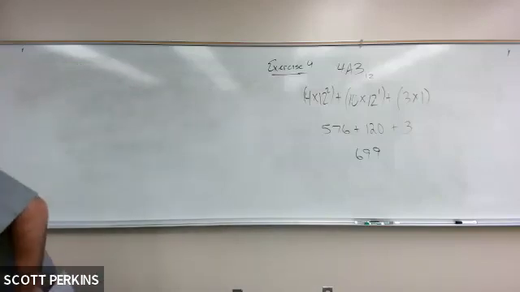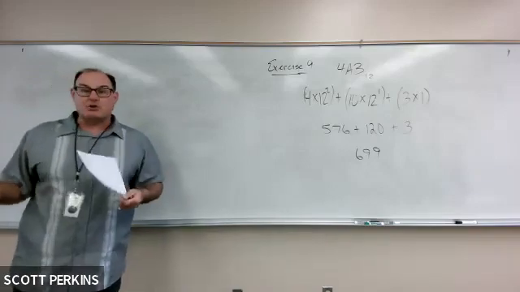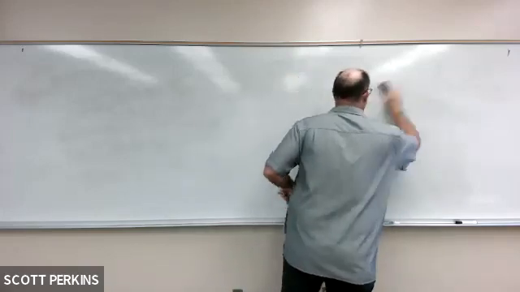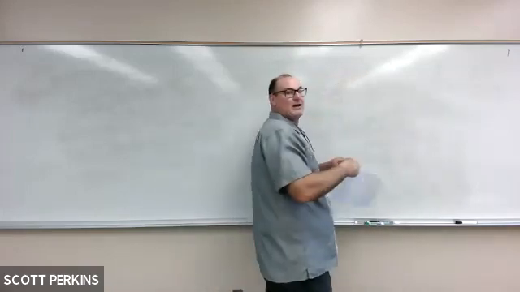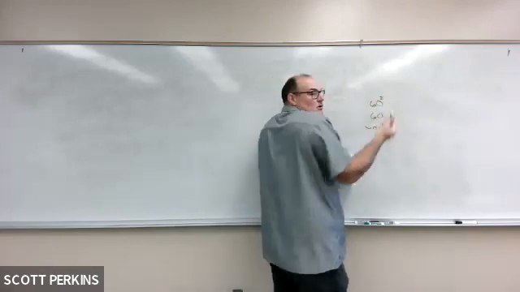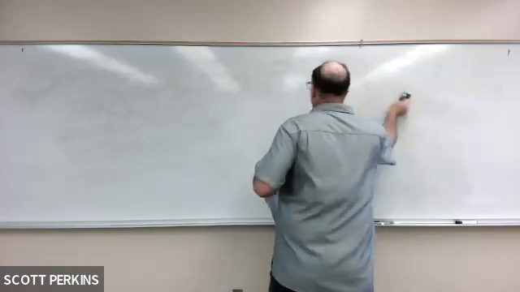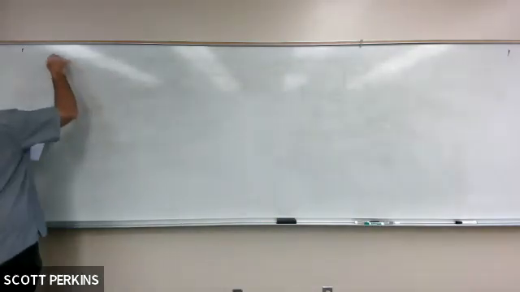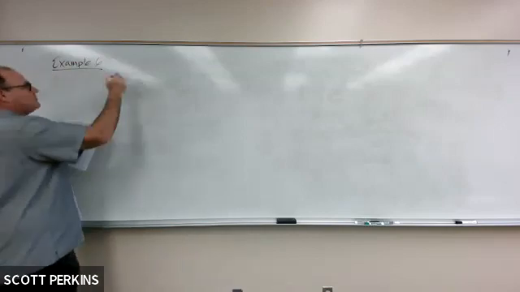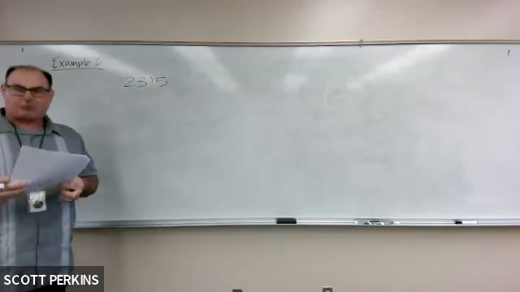Yes, we regroup by using the new place values. When we were doing this with the Babylonian, we listed the place values right here. We said, okay, we had our units, and then we had our 60s, then our 60 squared. Well, we're going to do the same thing here. We're going to be consistent with our process. So this first problem, example 6, I want to take 2,315. That's my number. I understand what that is, and I want to write it in base 12.